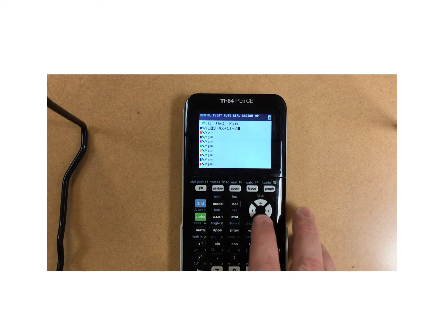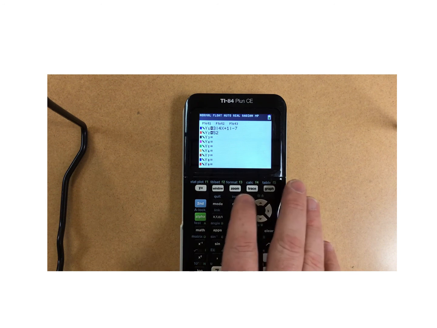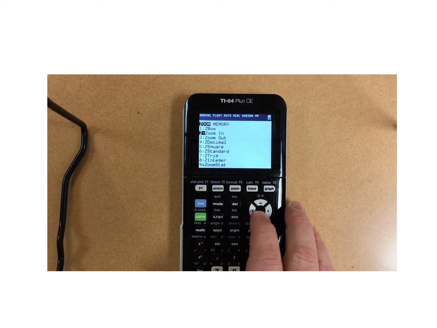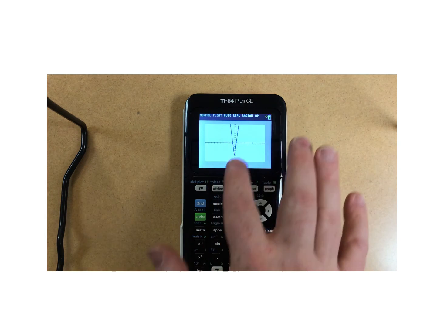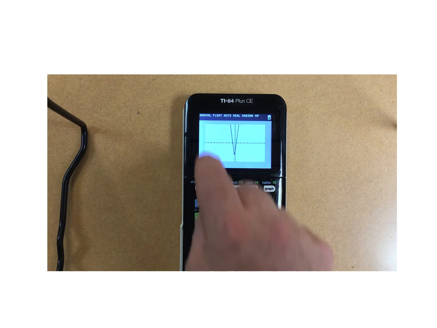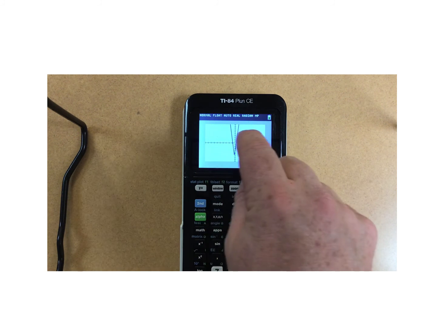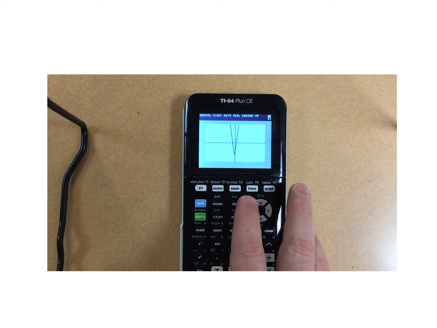Now, if you remember, I said I wanted to know when this was equal to 52. First, I'm just going to hit graph, and do a standard graph for a second just to talk about the shape. You can see the absolute value returns a shape that's kind of a V shape. And that's why we have two answers. When we ask when this function hits a certain y value, and we draw a line across, that's why there are two answers. Now, obviously, we can't see 52. That isn't in our window.